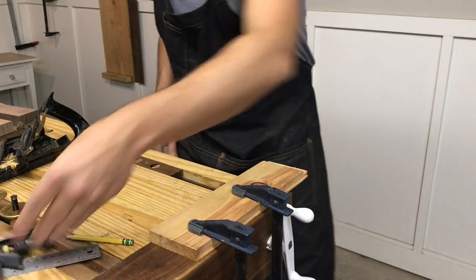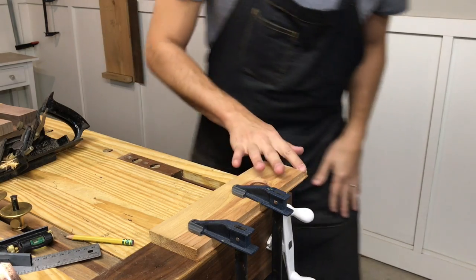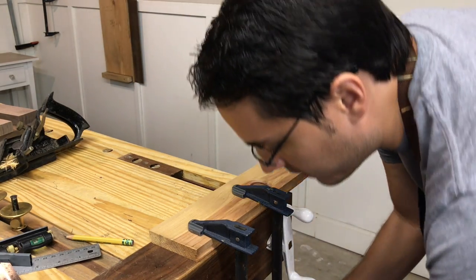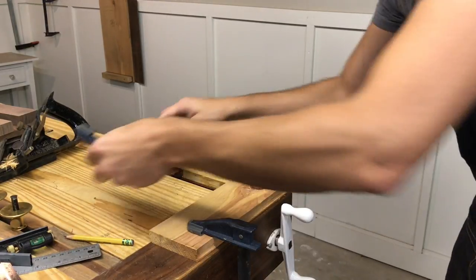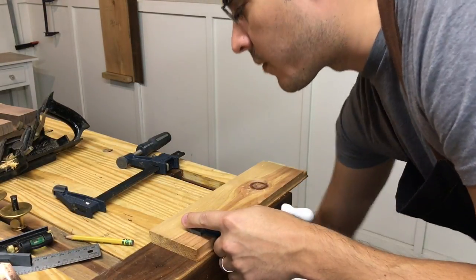Okay, one thing I can tell you is that I leaned it too far this way, so I'll have to be aware of that. But that's okay, I'll just have to be a little bit more aware.